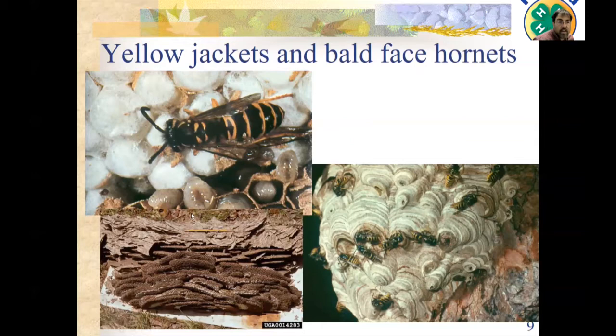We do have these guys. This is your yellow jacket, and this is bald-faced hornets. But they can live underground, or they can live in a nest above ground. This is a very disconcerting nest that was found underground. They can be very large, as you can tell. And basically what happens is vibration can bring them up from the ground. So if you have a lawnmower, they can be in the ground in a hole, and you won't know they're there until they come out and start stinging you.